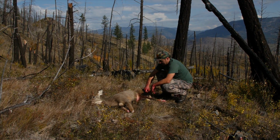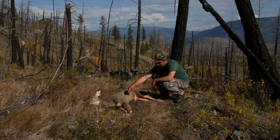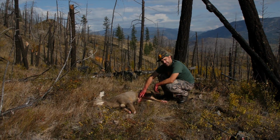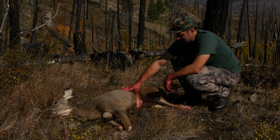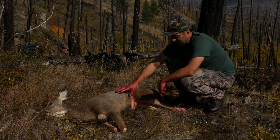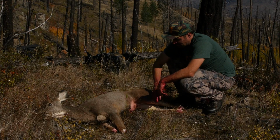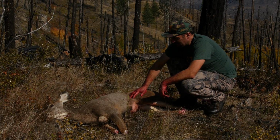And a lot of times too, I'll see guys cut right up the brisket here all the way up the neck to remove the esophagus. Again, I just try to minimize the exposure of meat, so I'm only really cutting a hole here that's maybe 18 inches at the most to remove the guts. When I get back to camp or home where I can control the environment, that's when I'll skin it out and open them right up and keep them nice and clean. But for now, I want minimum exposure to the environment if I can.